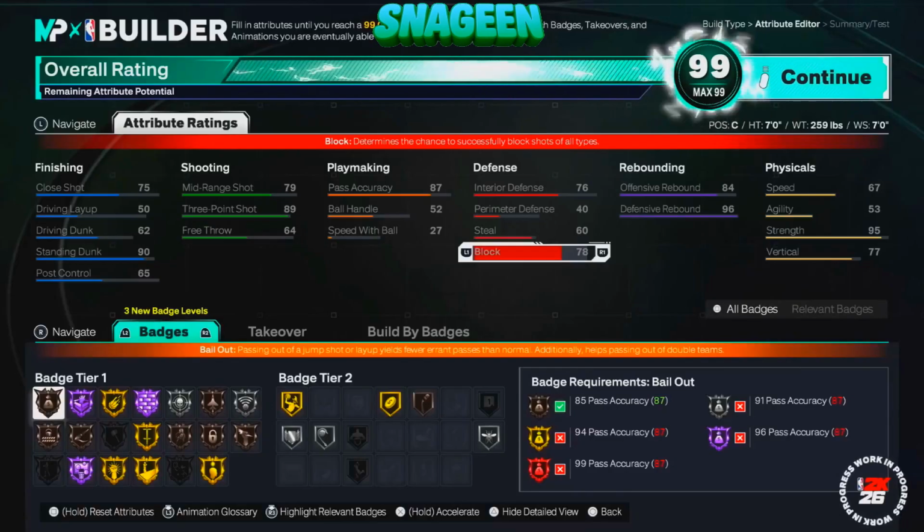That's exactly why I'm uploading this video. But I'm just letting you know there is a couple things that I would change for my build, but this is the closest that I could find from the people who got to play it early. So obviously maxed out speed, maxed out agility. You can go 95 strength or you can go 91. I think they both get good brick wall badges and stuff like that. Vertical's good. The offensive rebound's good.